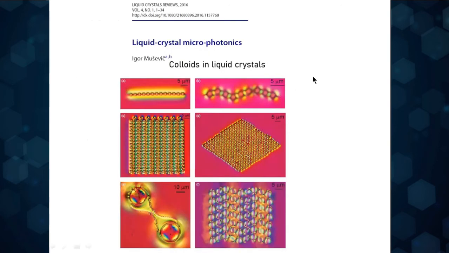Now, what can you do with liquid crystals? Liquid crystals actually are excellent for performing photonic operations. For example, I would urge you to have a look at this very interesting review article where liquid crystal microphotonics is described in detail. So one of the very attractive aspects is that you actually can introduce colloids into liquid crystals. So these are all optical images, by the way. They actually look like very fancy designs, but they're essentially an experimental image, what you actually can get in an optical microscope. So you see colloids which are now assembled in a liquid crystal in a very interesting fashion.